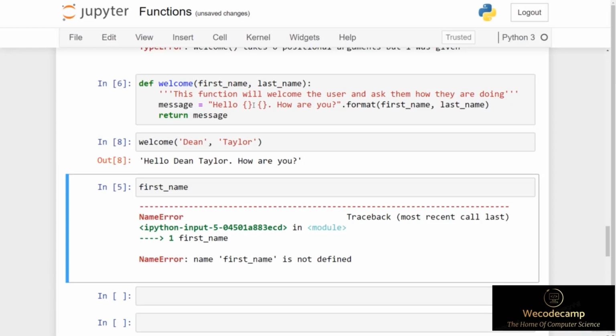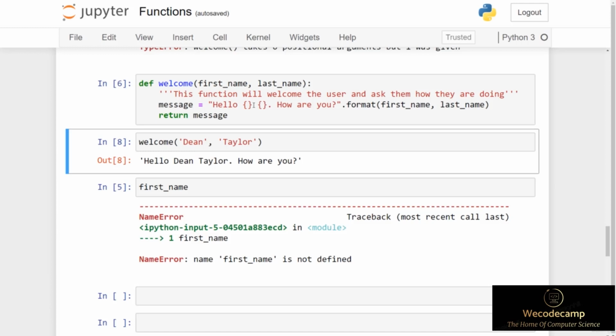Now the order we pass the arguments into the function call matters. The first value will be assigned to the first parameter, and the second value will be assigned to the second parameter, and so on. And this is what we mean by positional arguments. We don't have to tell Python what value corresponds to what parameter, as it is purely based on the position.